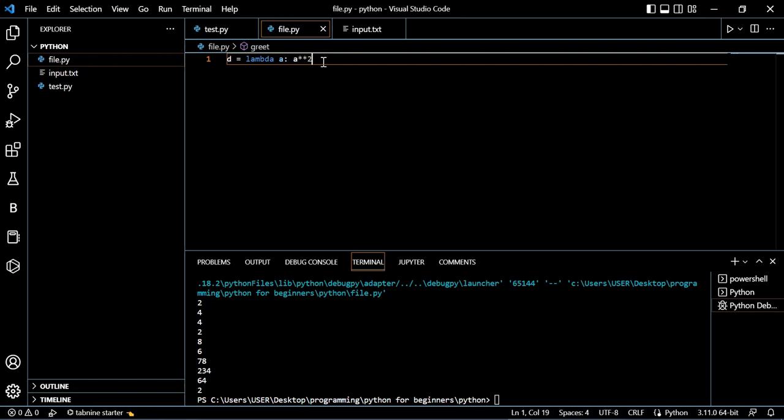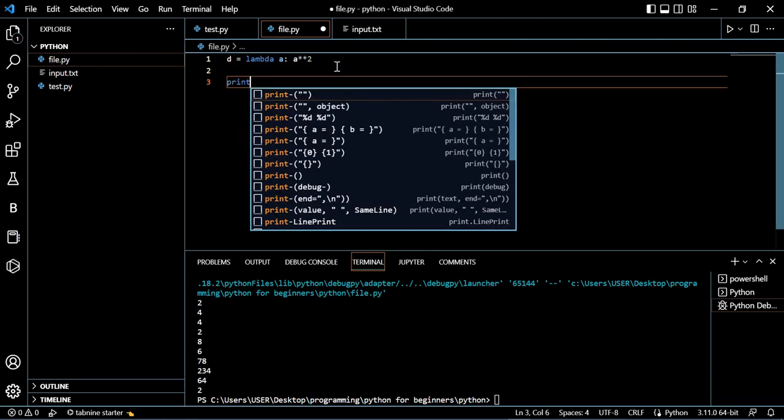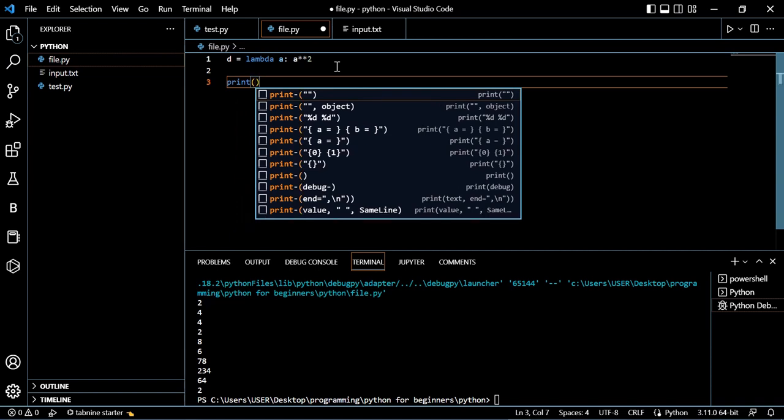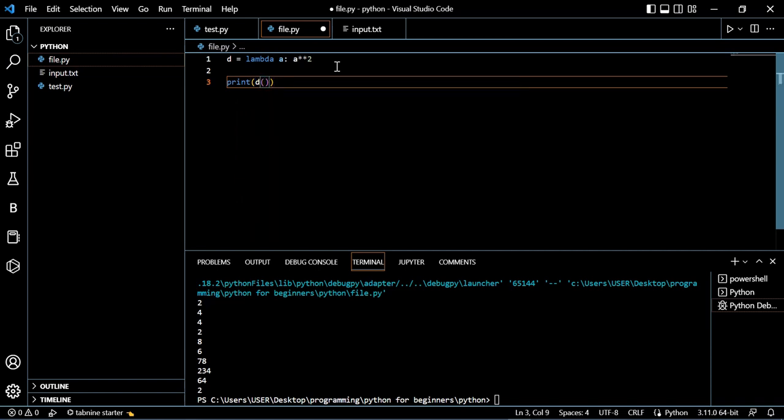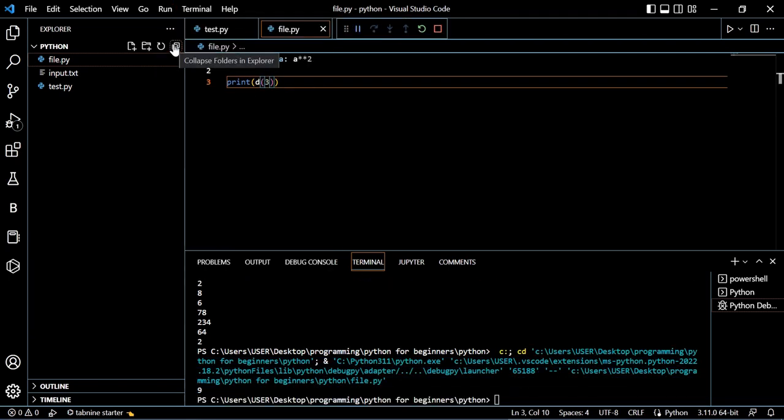So if you now want to access this lambda later on within your function, you'll just call it the way you would call any function, but now d is the variable name you are calling. So we'll just call print d. Then we're going to pass in the argument into d. So let's say x is equal to 3, because it's only a, sorry, a not x. It's only a we asked for. One thing about lambda, it collects as many arguments but only one expression. So if you want to use another expression, you have to call a new lambda. There you go.